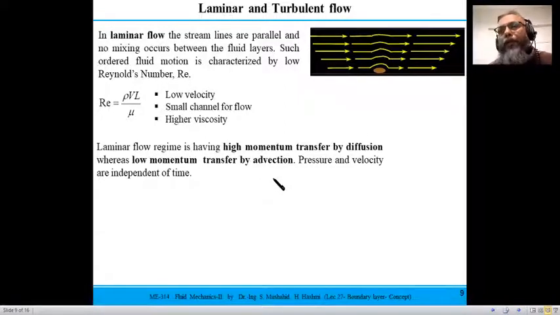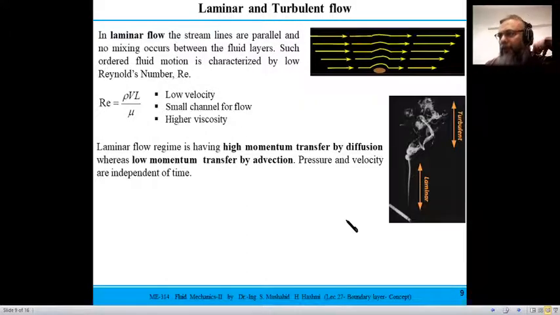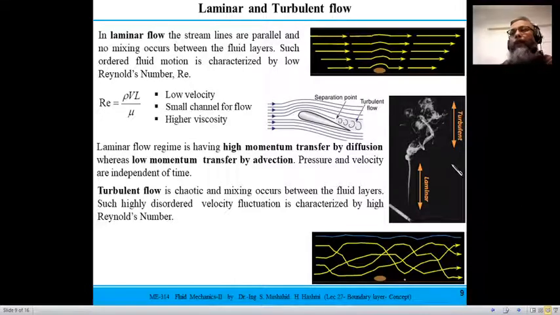Now, can you think of how we can define turbulent flows? Because of how we have defined laminar flow, turbulent flow would be defined in an opposite manner. For example, take the smoke coming from a cigarette: initially all the layers are parallel to each other, there is no chaotic motion, and this region is called the laminar flow region. Once the flow becomes chaotic and mixing takes place, that region is called the turbulent region.